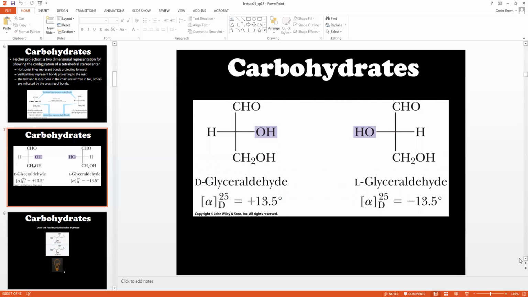D-glyceraldehyde, notably because it has a stereocenter, has an optical rotation. This is something that we touched on briefly before, but we're going to come back to again. So if you think about R and S and whether they exist as pure enantiomers or a mixture, say for example 50-50 of racemic compounds. If you had a 50-50 mixture, your optical rotation would be 0. Or if you had a mixture that was something other than 50-50, you would observe some degree of rotation depending upon which of the two enantiomers predominated in the mixture.